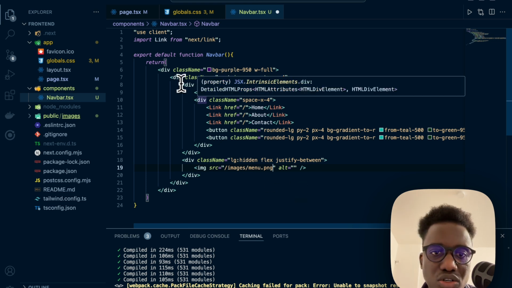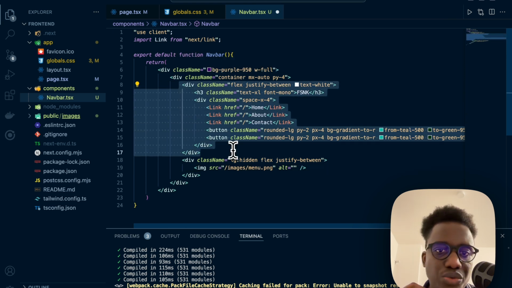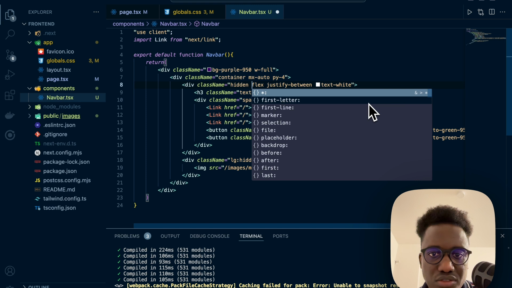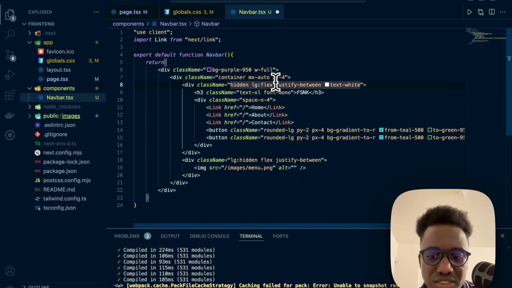Then also this div, we only want to see this div on larger screens, right? So this can be hidden. Then on larger screen, it can be flex.